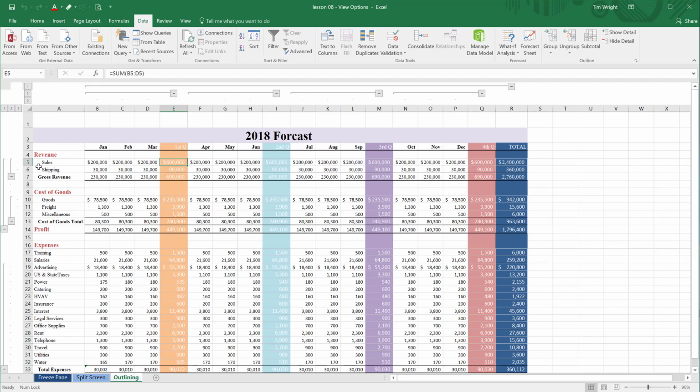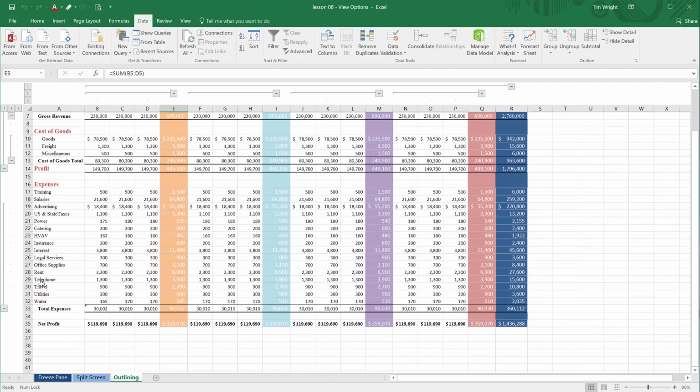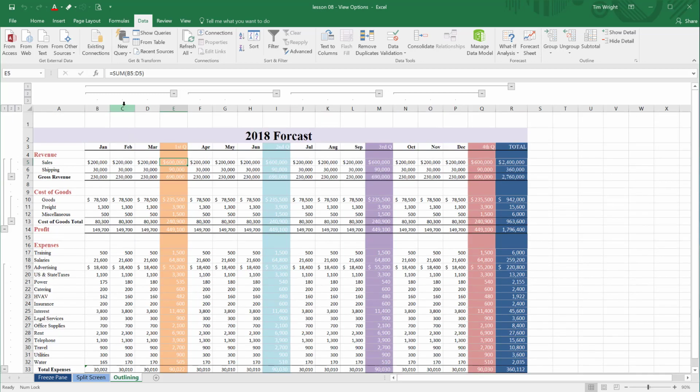The same thing is happening over here. We have this revenue category, and we have sales and shipping, and then we get a total here, so that's a group. And this is also a group, cost of goods, and a total. But all together, it's one big group together. And the same thing down here, we have expenses. I'm going to scroll down a little bit, and it's saying that we have all of these expenses and then a total to all of these expenses.